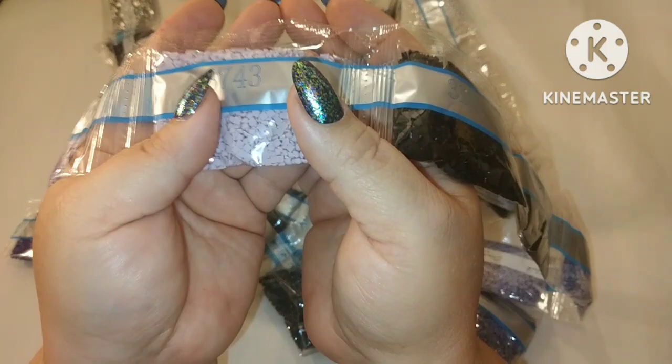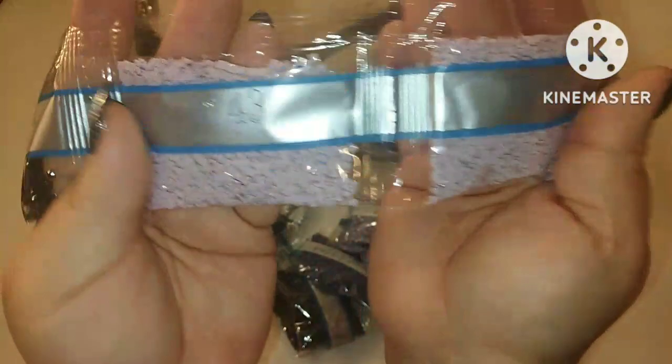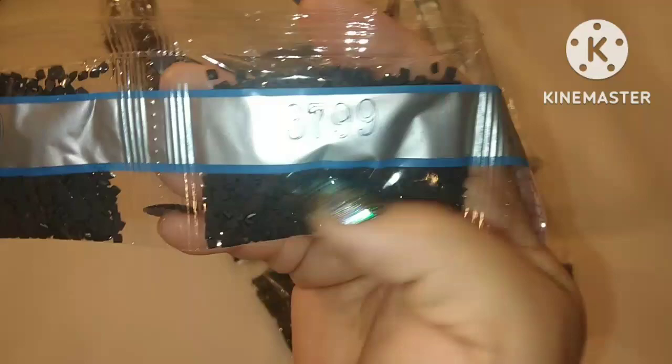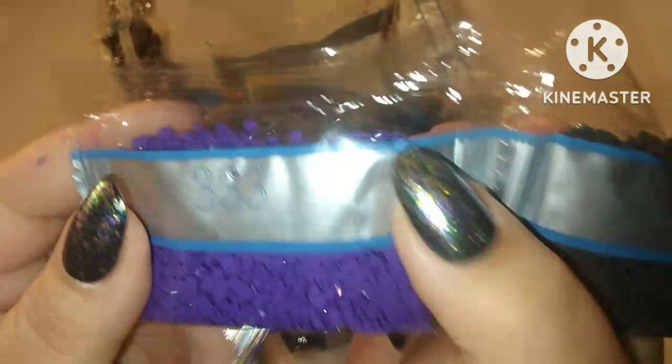All right, here is a slight lavenderish purple, 3743. We have 3 of those. Okay, so 3799, which is this really dark gray. So that's how they're going to have theirs, where it's elements of grays and blacks mixed together. So we got 3 of those. Oh, y'all, look at this color, 333. That is so pretty. I like that one. Okay, so that's one train.